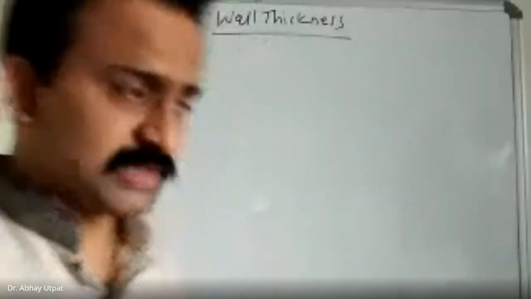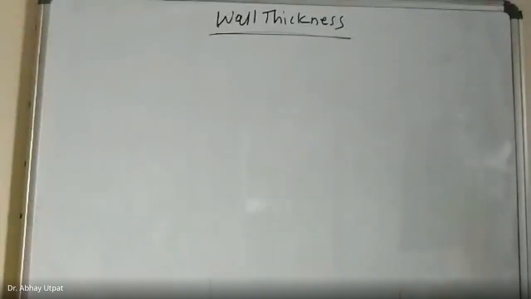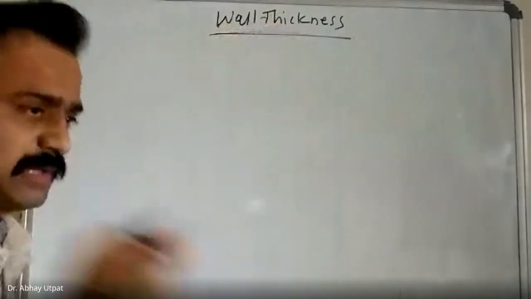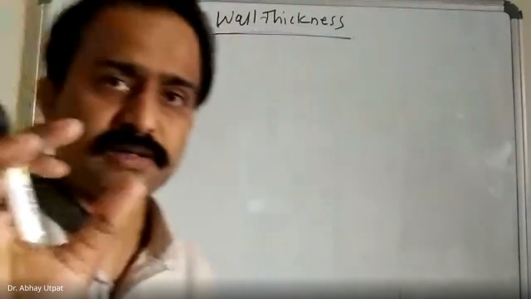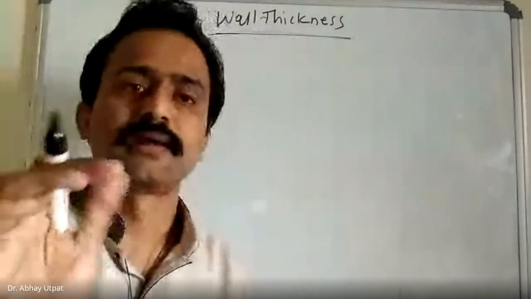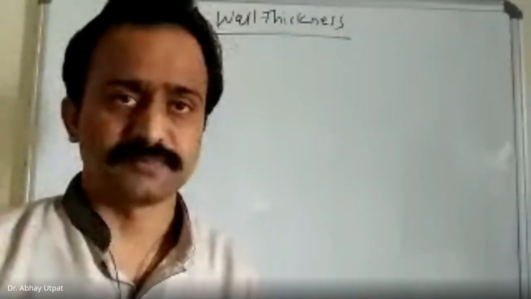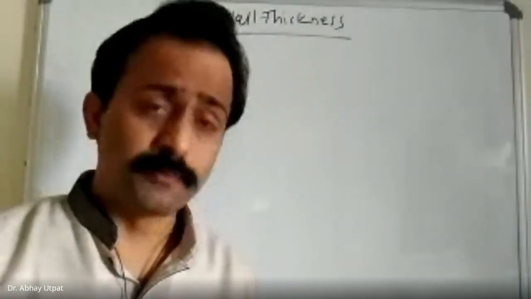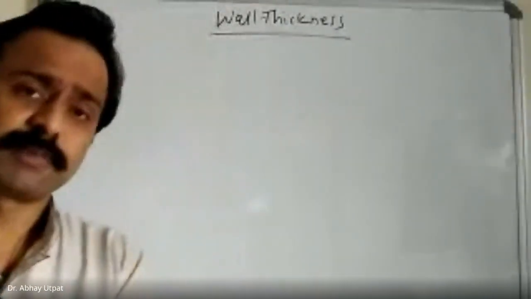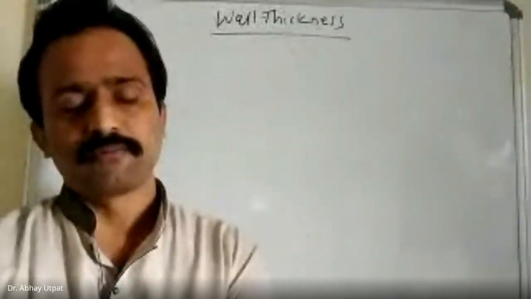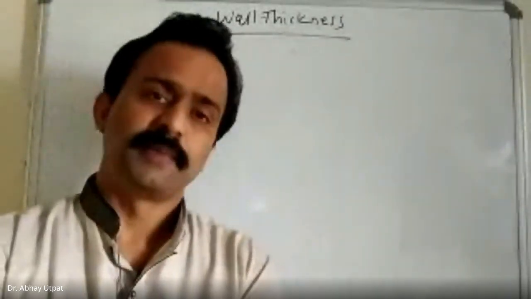Now in today's aspect, a very important concern will start, that is wall thickness. Wall means whatever component you are going to manufacture, whatever part you are going to prepare, the thickness of that part is called the wall thickness. So one important thing I want to repeat here once again, we are dealing with plastic components, that is polymers. No doubt we are going to shape it by melting.